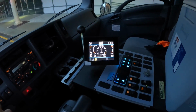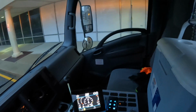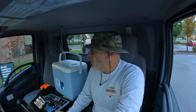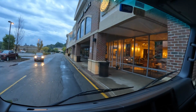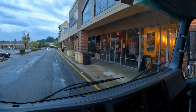It's run by computer. Right now we're still making our rounds here, doing the garbage cans. We do all the sweeping on a daily basis, and we blow the sidewalks off every couple days as needed. So right now we're driving around with one of our helpers and we're grabbing the garbage cans. Here we have plenty of cans to take care of, and as my guy works on the cans, we also pick up any of the trash on the sidewalks.